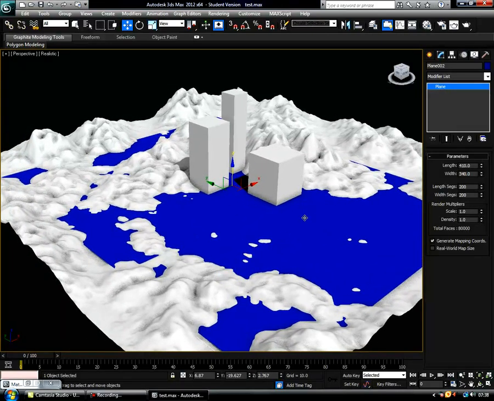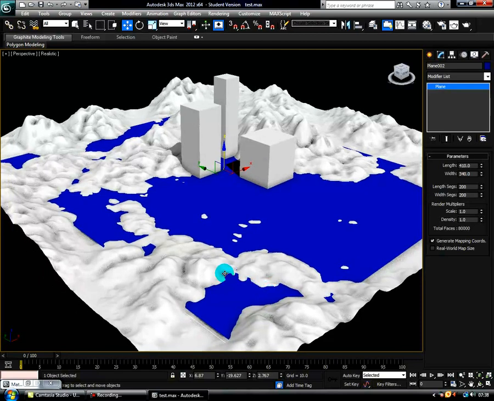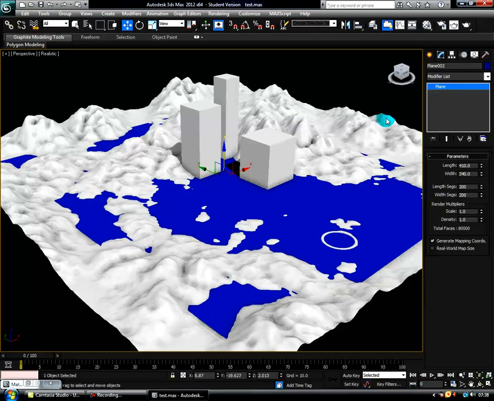Now there's a few things I'm going to change here because I don't like how the water's all straight edge like that. That's not realistic, obviously. So we need to change that. So same way I showed you how to make your own hills and stuff, we're going to just change that about a little bit.